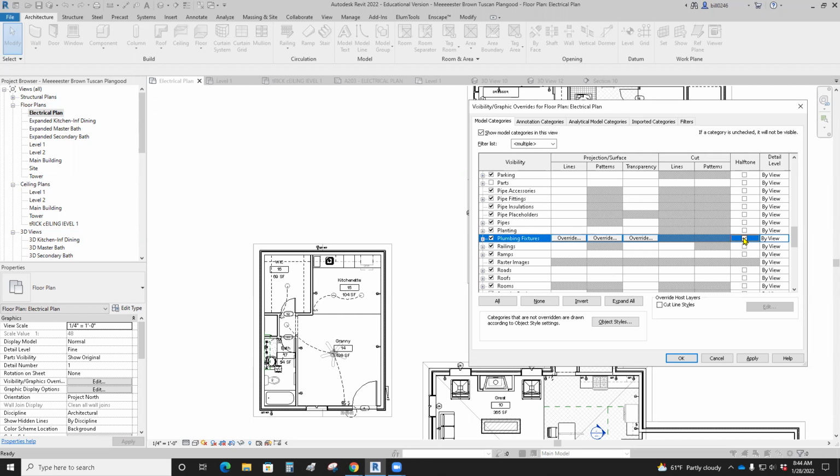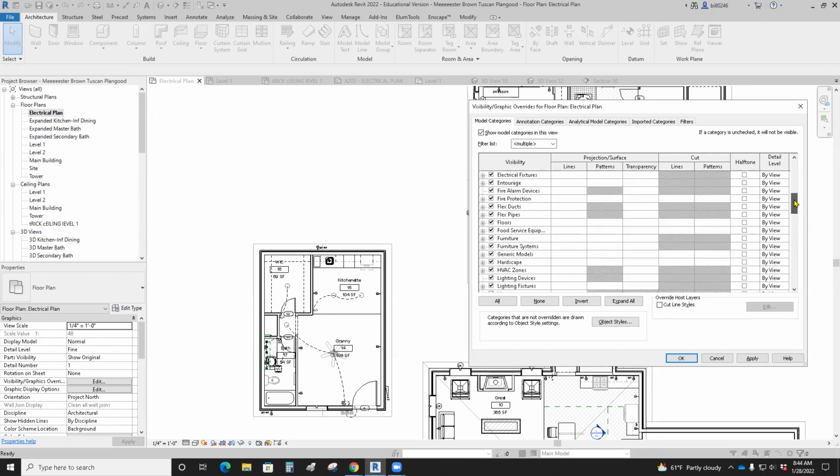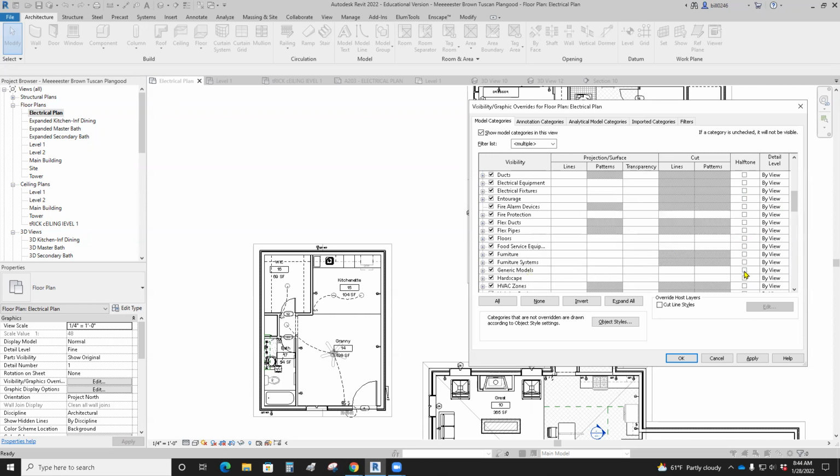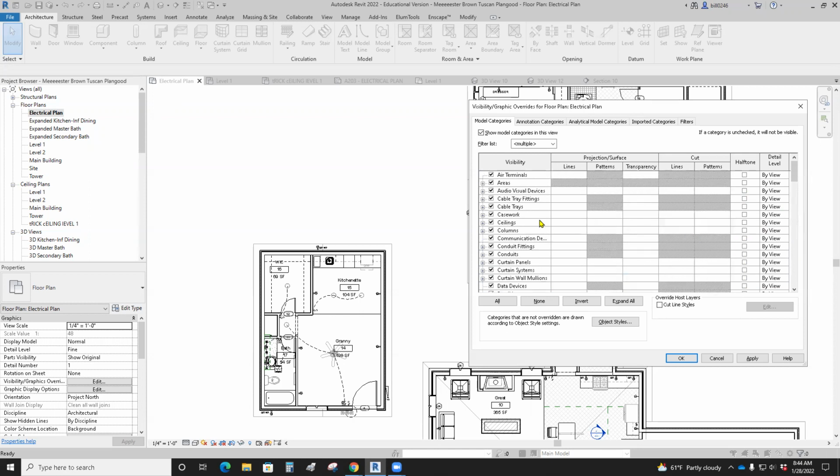Half tone your generic models, which are your countertops and things like that. And your casework, your cabinets and stuff, because you're going to have a lot of these around cabinets, and you'll want those cabinets to be lighter.